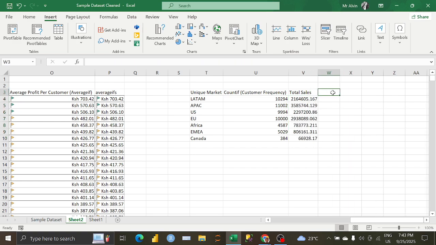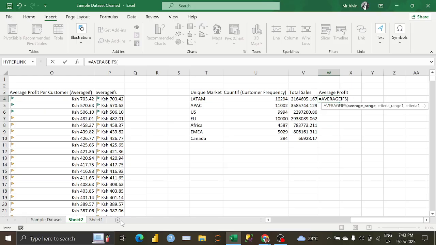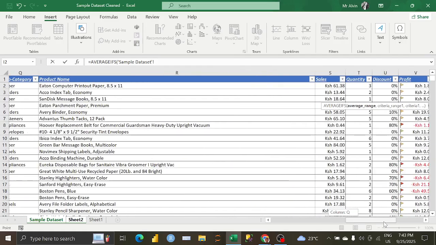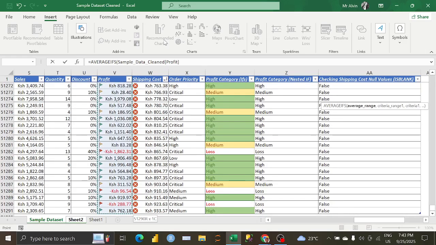Now, also here, you can get the average profit. Here I'm going to use AVERAGEIFS again, so as to help you understand IFS, like that. So the average range that we want here is this one here. The average range for profit is that one, right? Come at the formula bar.